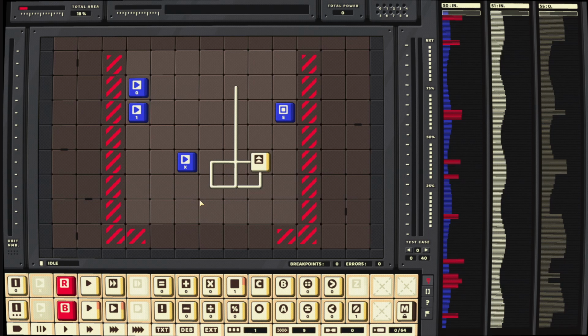Maybe more like that. So that I can use a conveyor here, sort of, right?